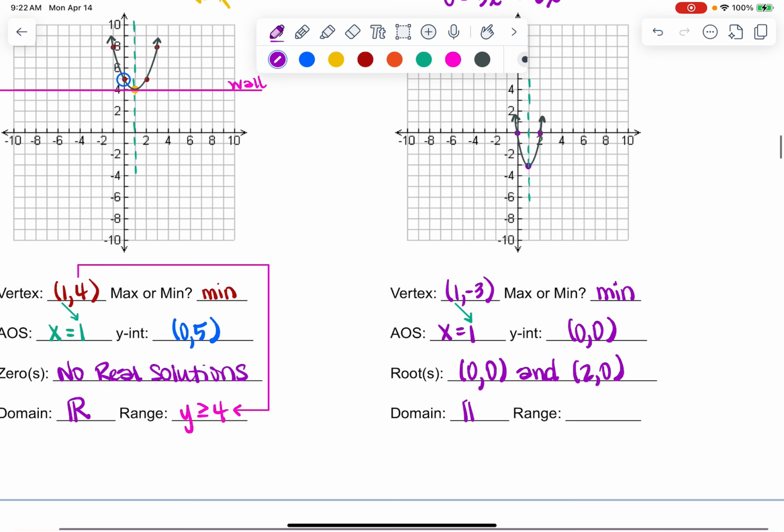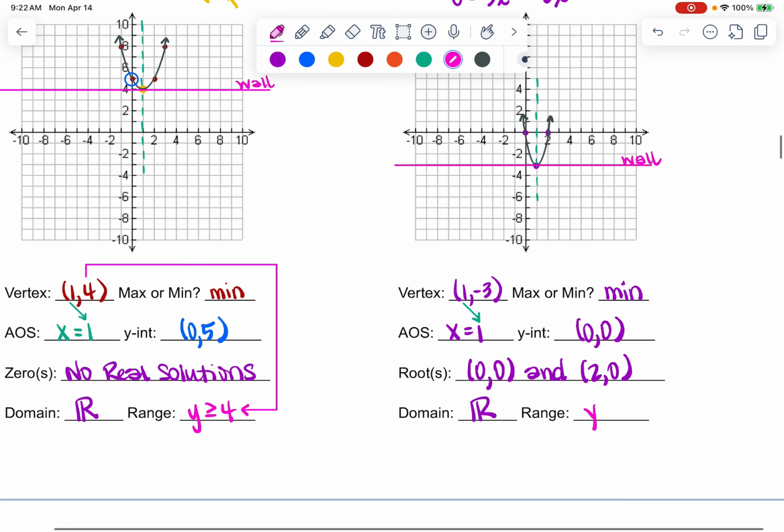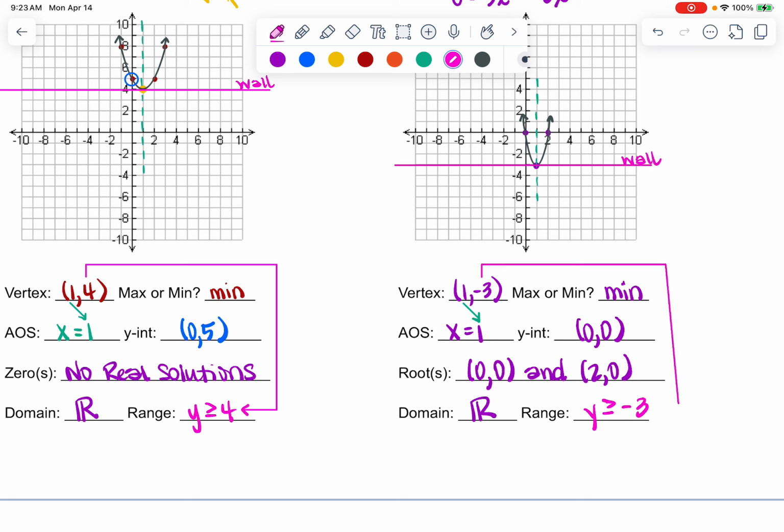The domain is, of course, all real numbers. And then the range, we need to go find the wall, right? So he's going down, down, down, down, down, and then he hits the wall. Right? And the wall has a y value of -3. So our entire graph is above that wall. So y is everything greater than or equal to -3. And again, you know it has to have a -3 in it because that is the y value of the vertex. Right? And so we have to include that in our range because that's going to be our minimum value.